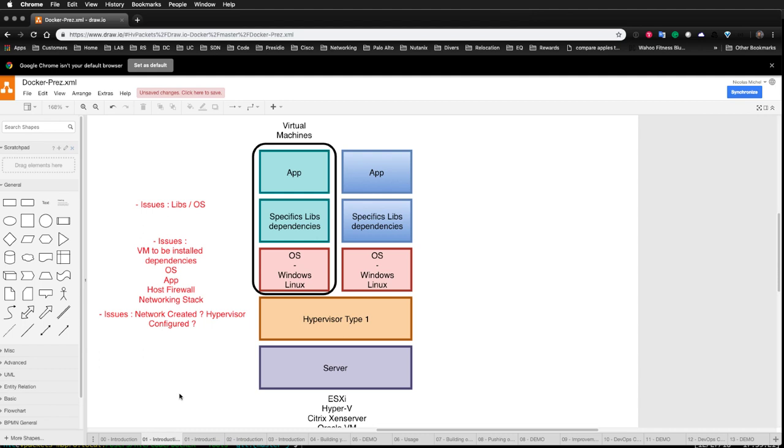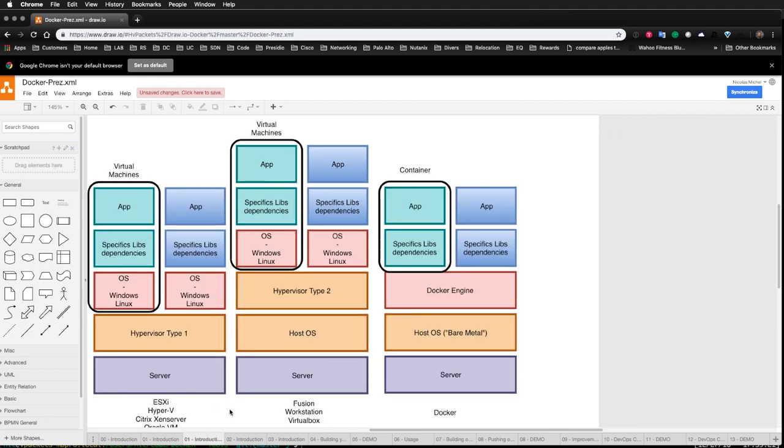So Docker leverages the fact that you just have to use the Docker engine in order to have the container built, right? With the hypervisor, you would have to deploy the virtual machine, install the operating system, and then manage all the objects like the storage, the networking, and then maybe the firewall within the OS, etc. So it can get a little bit complicated to manage that at scale, right?